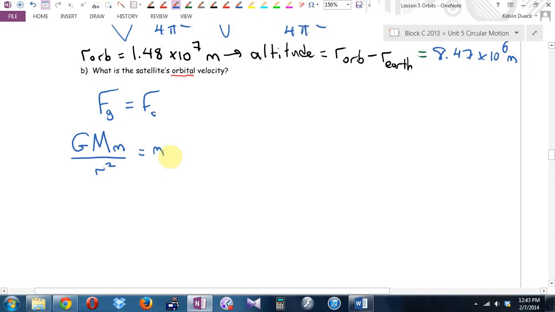Well, what are they asking me to find? Oh, let's use the one that's got the v in it then. By the way, technically I should have asked for orbital speed because velocity would want the direction. But, well, I guess we'll say a tangent to the radius, but it depends on whereabouts in the orbit it is, right?